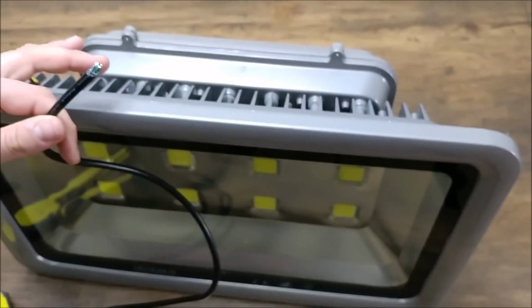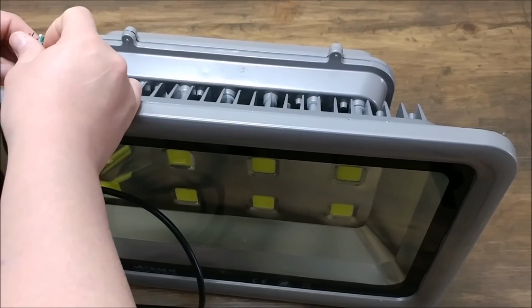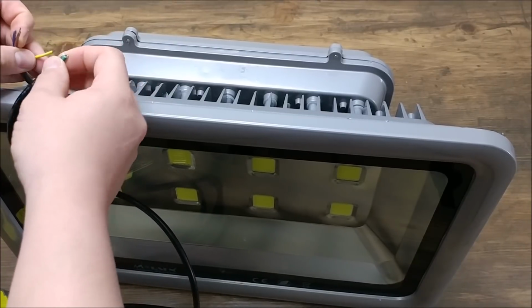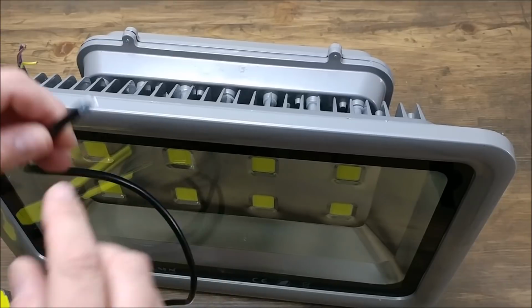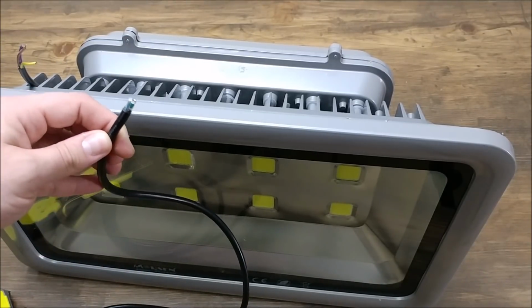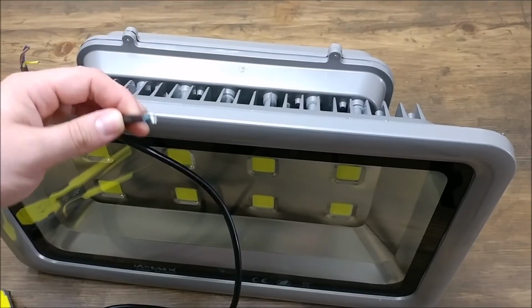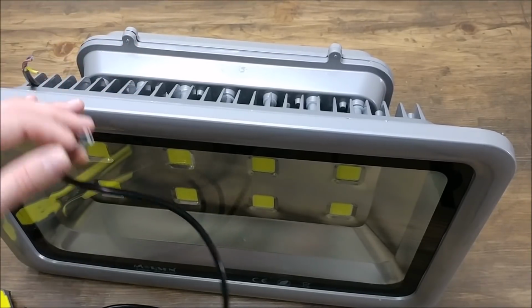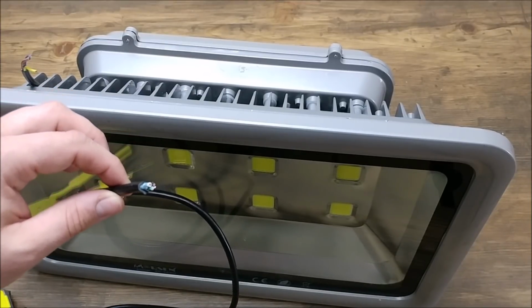As far as connecting it in, you can do one of two things. You can either use wire nuts. You basically just twist these wires together, put a wire nut on it, you're good to go. I'm going to actually solder and heat shrink it because I solder and heat shrink everything, just to make it a little bit more secure. I don't know. I mean, those wire nuts, honestly, they're pretty secure. You'd be fine with them. It's just the way I like to do it. So let me strip this down, and we'll show you the colors of the wire and how to connect.